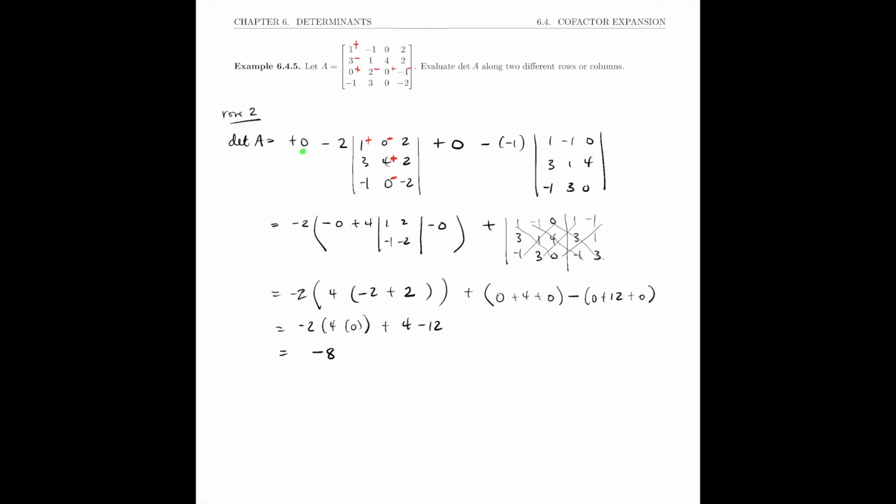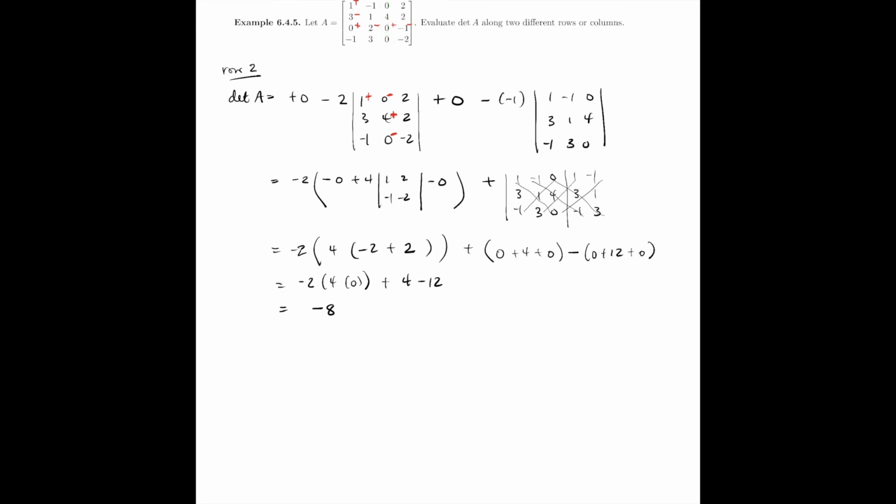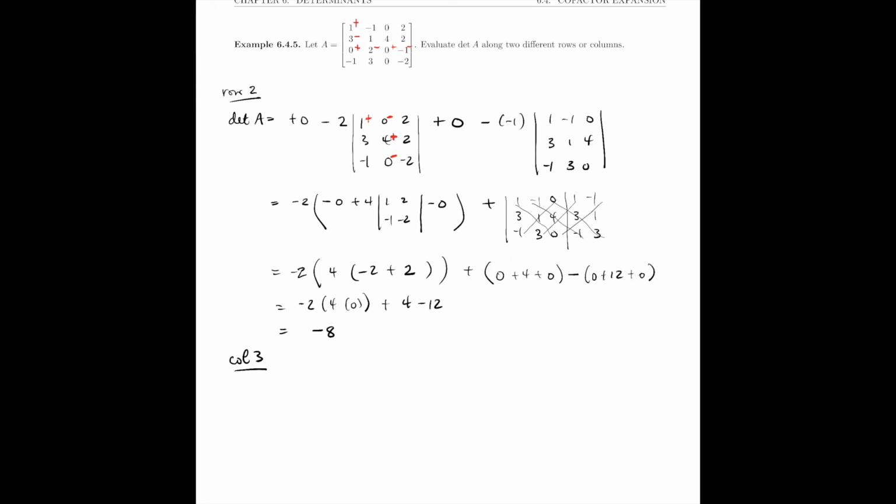Now, using our newly found strategy of choosing lots of zeros, there really is an optimal next choice. If we're allowed to choose any 2 rows or columns, I'm going to choose the one with the most zeros for my next choice, which means I'm going to go down column 3. So column 3, I need my grid. Again, I have to start with cofactor expansion because it's a 4x4. So plus, minus, plus, minus, plus is already there, and minus.